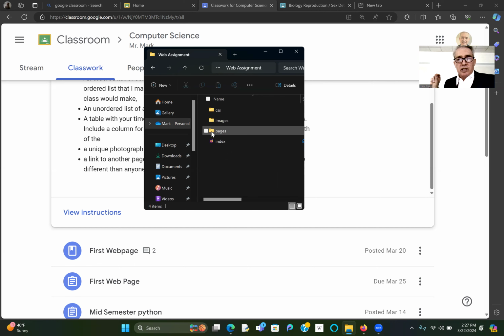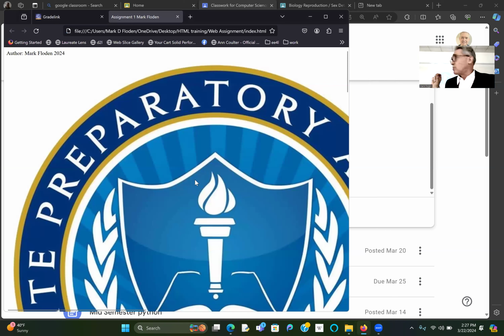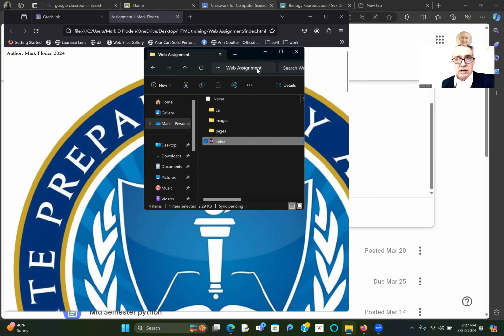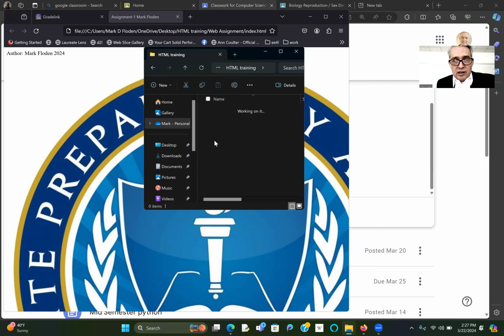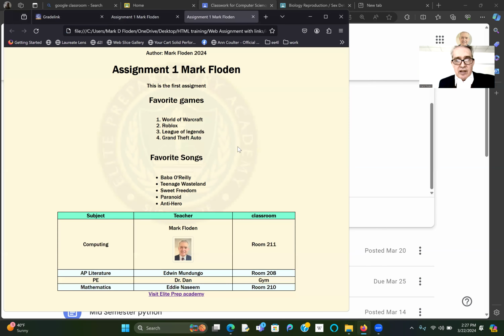So web assignment, that's the first one we did, right? And if I open it, it's pretty bad, right? This is bad because it doesn't have any CSS on it for some reason. That's interesting. Going back to the folder, that one is the web assignment, no CSS. I must have edited that pretty heavily to get it to be like that. This one with links is the same one, but after some editing, and that's the one I'm going to show you today, what I've done to try to change it.